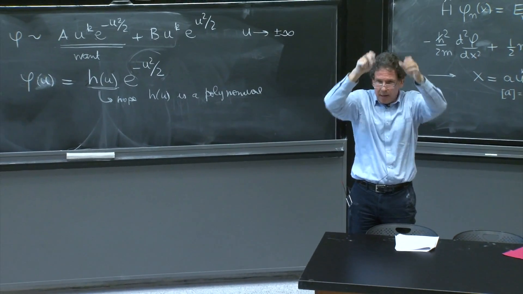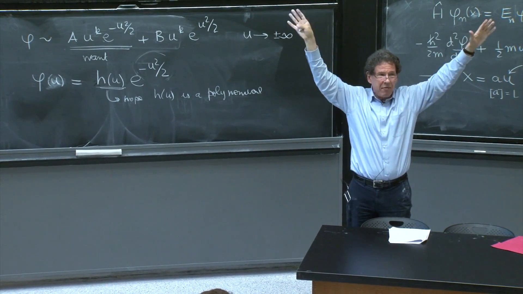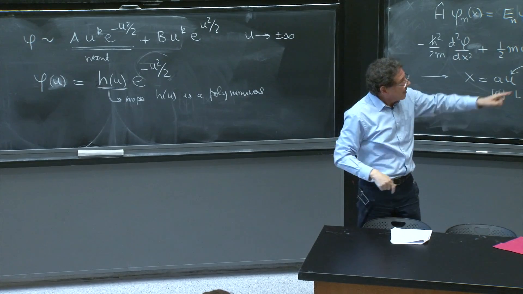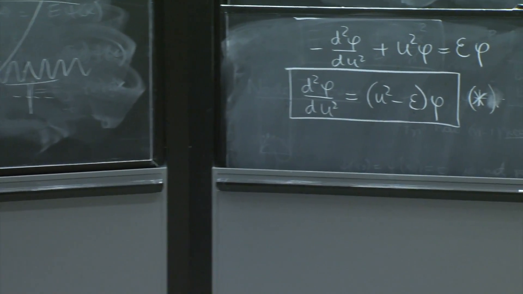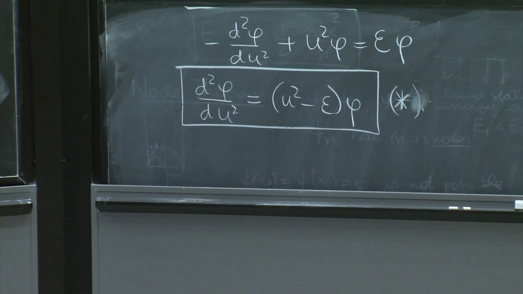A polynomial is something that ends up to some power, x to the 20, or x to the 30, but it doesn't go up forever. An exponential has all powers. This equation doesn't have a polynomial solution. No polynomial will ever solve this.